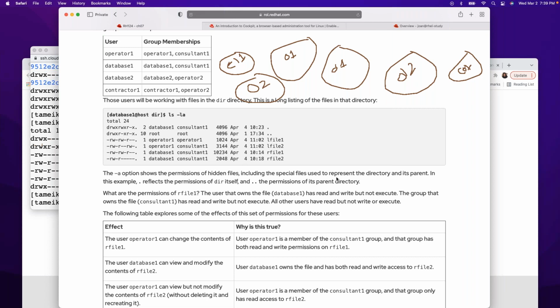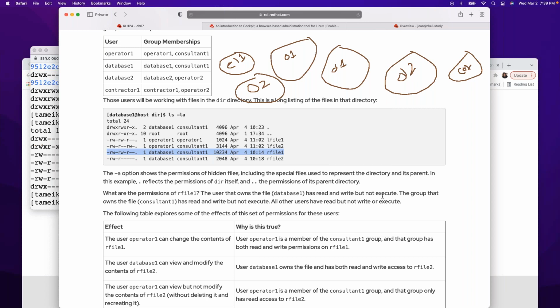All right. It says what are the permissions on R file 1? The user that owns that file, R file 1 right here, they're looking right here. The user that owns that file is database 1. The group that is associated with it is consultant 1. It says, we saw it 664, it has read and write, but not execute.